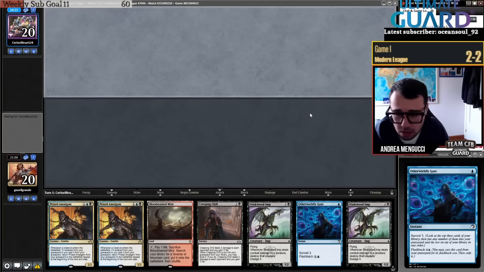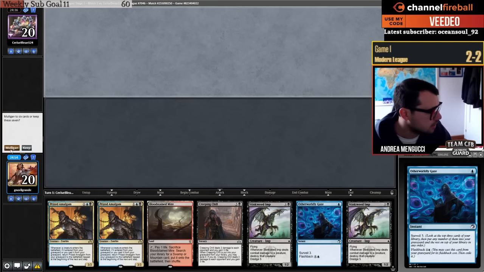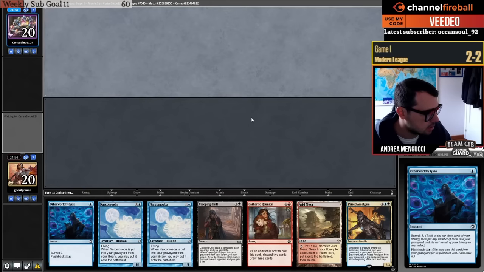What have you learned? Hi, GL, says the opponent.